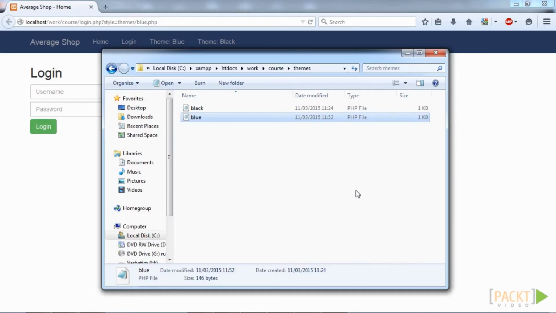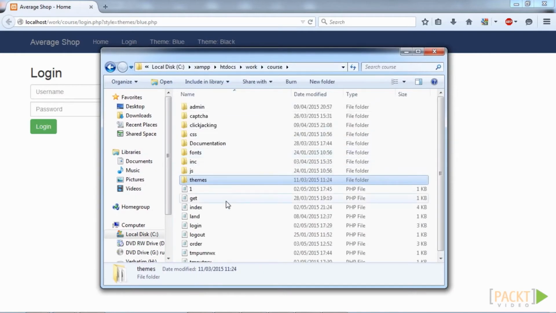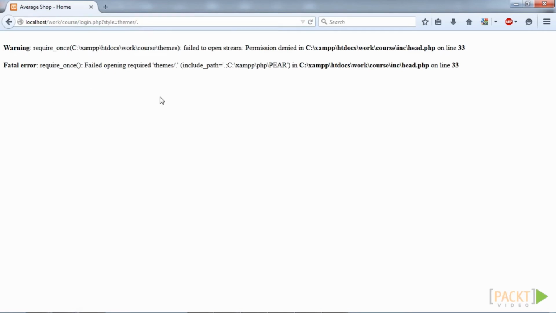We're in the themes folder here, and what we could potentially use is .., which allows us to go up a folder, so we would go up to here if we use .. here. But first of all, let me make things clear on the local file inclusion. If we just include a dot here, we can see it's given us an error because there is no file called dot in the themes folder. We can specify the page name and the folder that we want to go in. Because we're defining themes here, we could potentially just leave themes there and navigate from there.